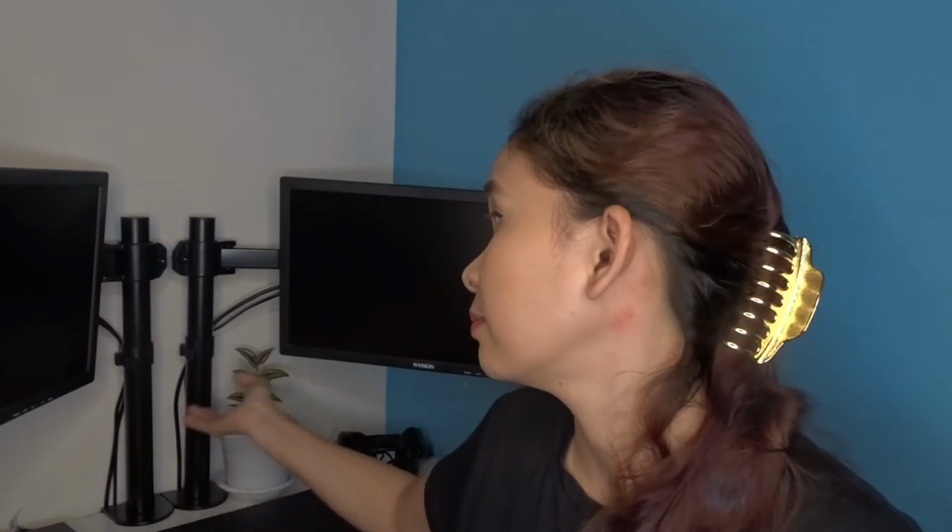Pero ako kasi, I really just wanted to make sure na sulit yung perang ilalabas ko. And wala rin naman akong schedule that day, so naisip namin na why not puntahan na talaga directly yung physical store. So, I got two monitors. 4,800 lahat ng nagastos ko. So, they're super okay. Kasi tinesting din nila dun sa store yung monitors. Lahat, i-check nila para sulit naman and mapakita din sa'yo na hindi defective yung mga monitors. Pero you have the choice naman if malayo kayo sa Cubao. Kasi ako, dito lang ako sa Santa Mesa, guys, and super lapit lang sa Cubao. So, dun, naisip na namin na go directly to the store.